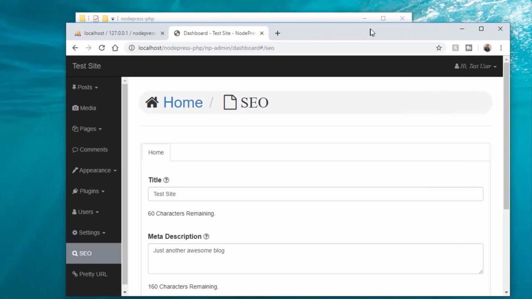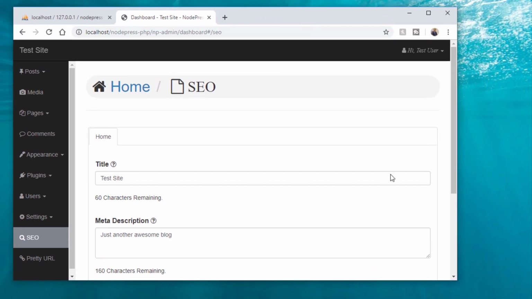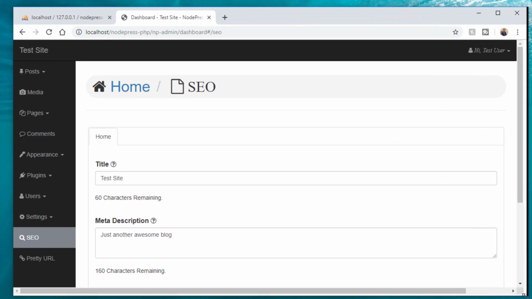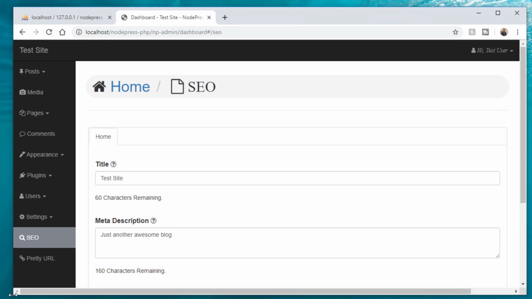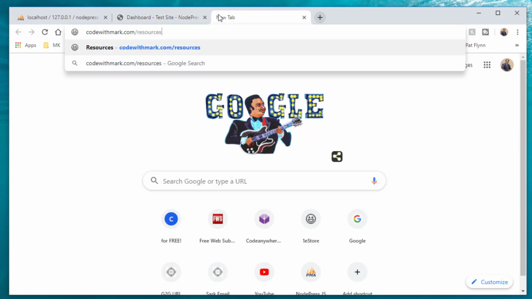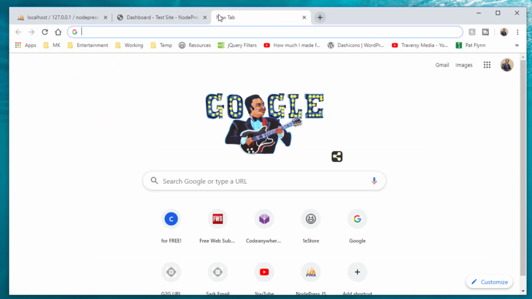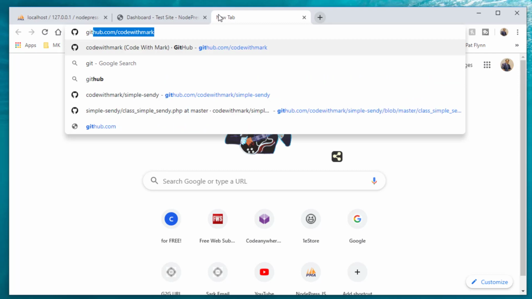which this thing is really incredible about. Let me just make this a little smaller. Like your homepage, you can set the title of your homepage. So for example, let me show you GitHub.